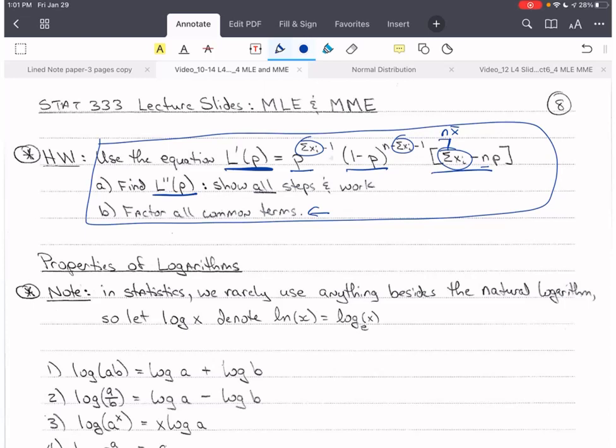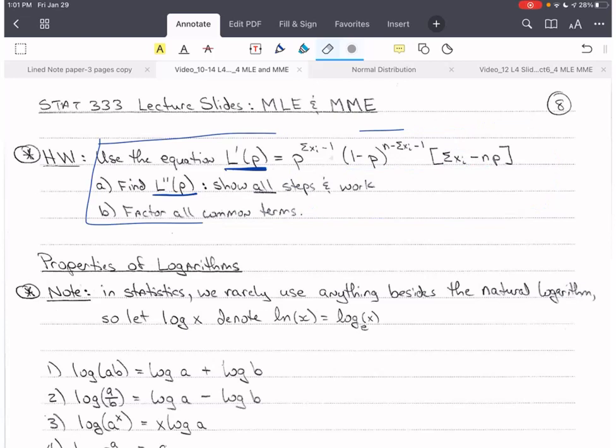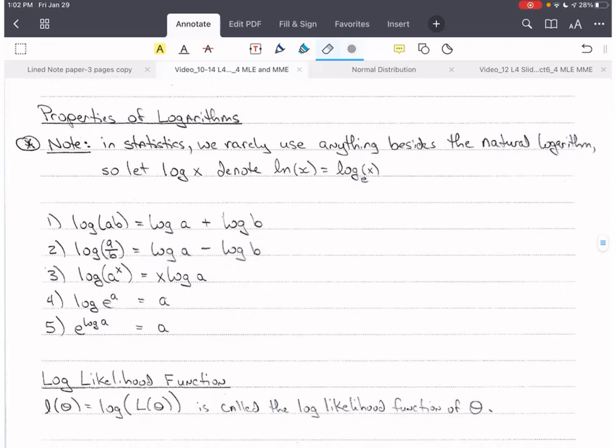Remember, because you have 3 terms here, you're going to have to use your product rule twice. Okay? So you're going to have to group 2 of these together as one term. That's one way to do it. Okay? So you might want to choose the easiest one, or there may be another method. So that's up to you to find and figure out. But that's going to be one of your homework problems. So have fun with that. A little calculus should help you get your skill back with calculus.